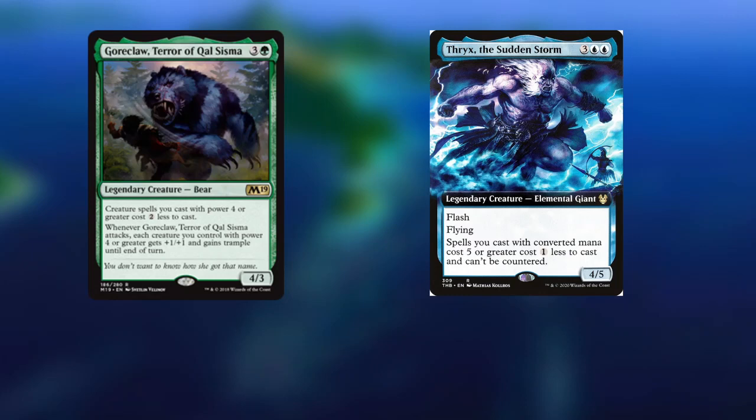Thrix is... Strix is a card I just get appalled at every time I talk about it because it's so overpowered. It has flash, it's a flyer, so it can hit for 4 damage in the air, which is usually difficult to deal with unless the opponent has blockers. But it says spells with converted mana cost 5 or greater, once again almost our entire deck, cost 1 less to cast and cannot be countered. Which means blue decks are not going to be having a fun time.